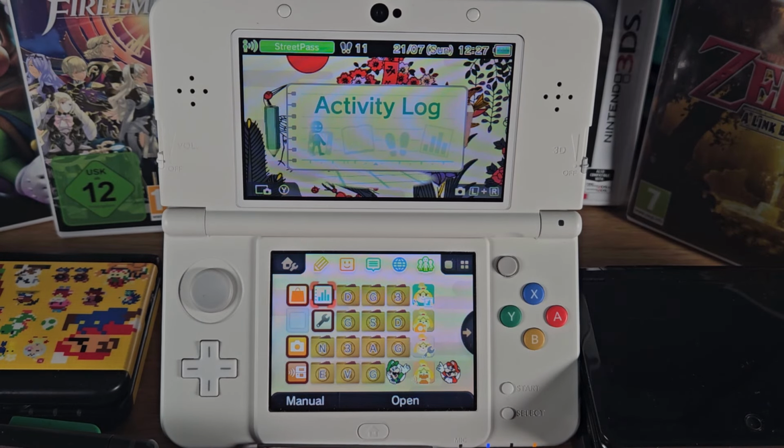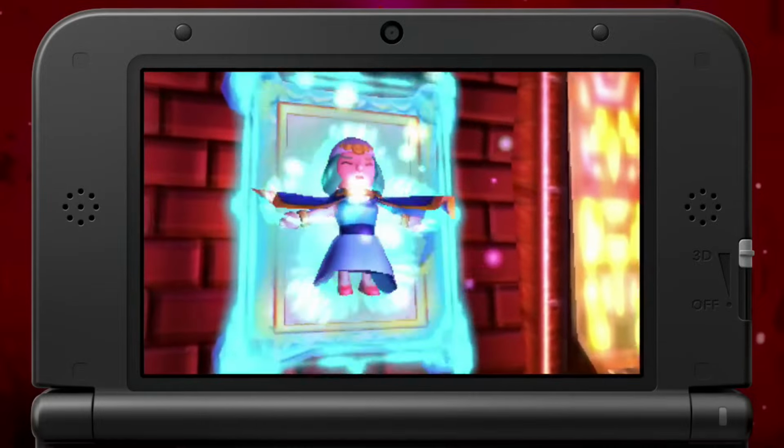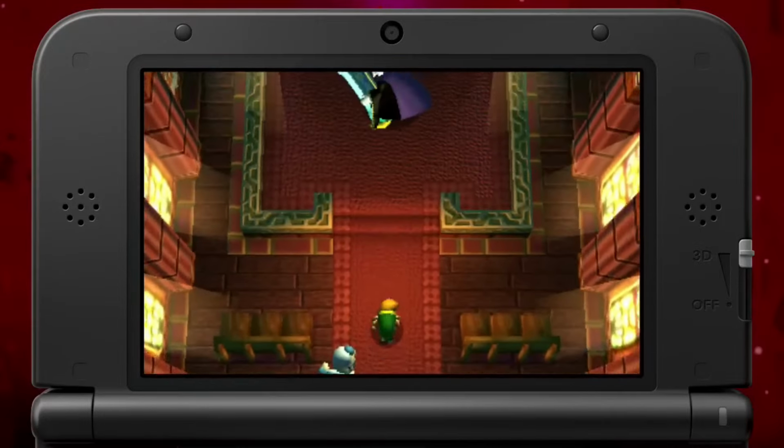The activity log is one thing that I really wish was on the Nintendo Switch as well. Hopefully Nintendo starts to implement this again in the future. This was just a fun way of tracking how many times you've played each game, the amount of time you spent on each game. It's a really fun little tool to keep a track of your gaming.